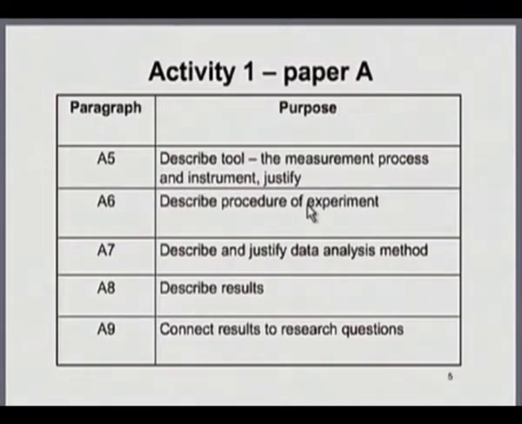Let's come to A7. In fact, let's take one step back before that. If you look at A4, A5 and A6, the authors are not just describing their methodology or how they pick their sample, they also tell us why they chose that particular set of people, or why the measurement tool that they are using is appropriate for their study. So, let's look at a few sentences from the paper.